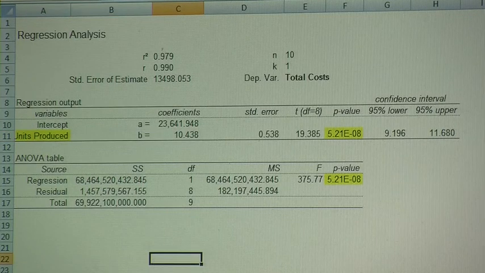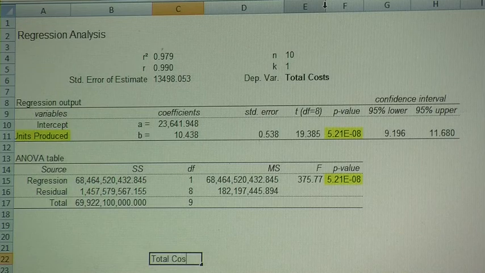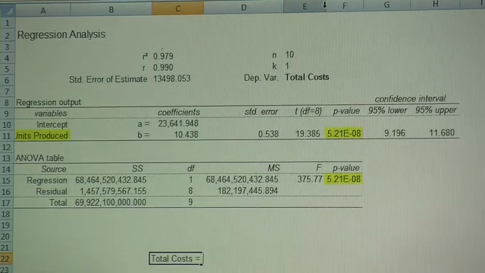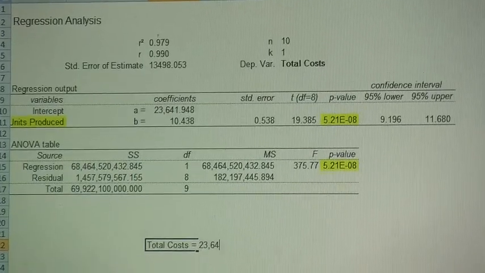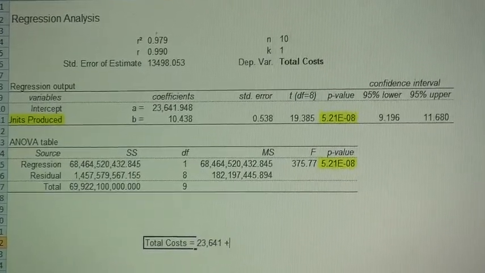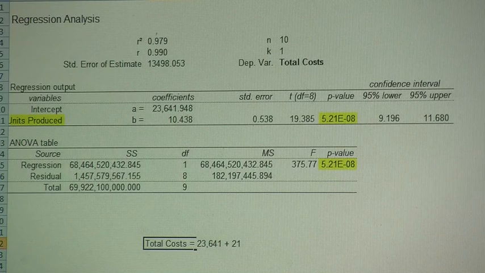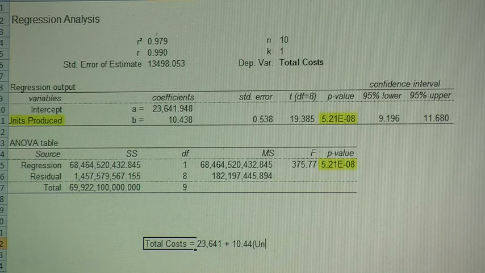So we can build the model: total costs equals $23,641 plus 10.44 times units produced.